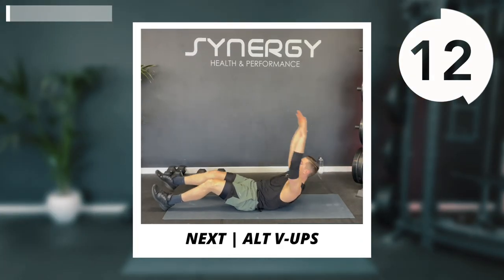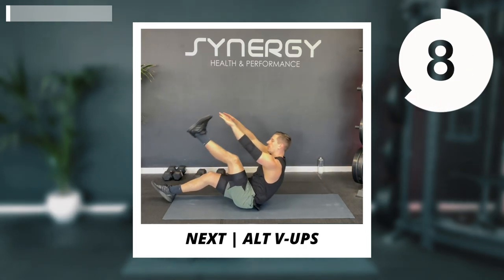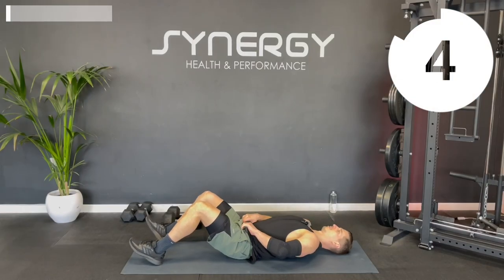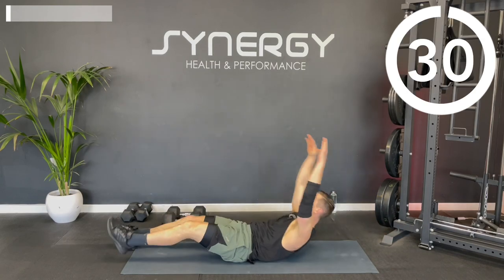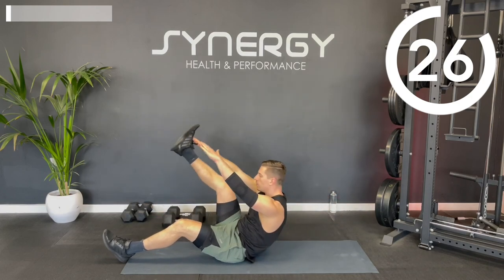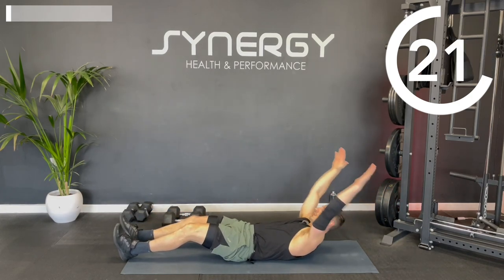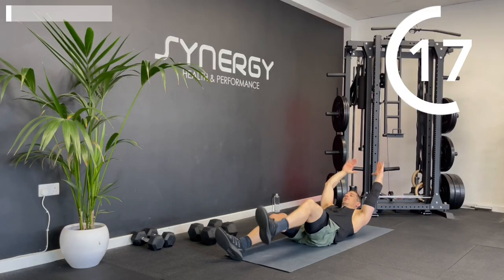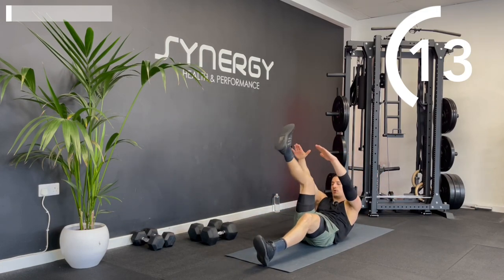Now we're moving on to an ab exercise. We're gonna do some alternating V-ups. So you're gonna lie on your back. We're gonna start, hands above your head. Arms are gonna come up every time. And you're gonna alternate legs. If you're struggling to come all the way up onto your tailbone like this, you can just do a smaller crunch variation where your lower back stays on the floor.